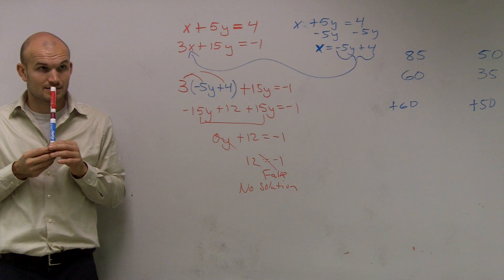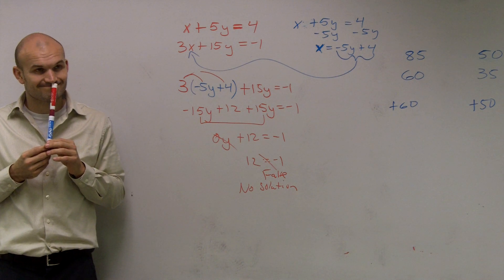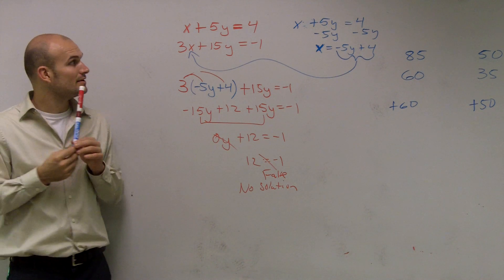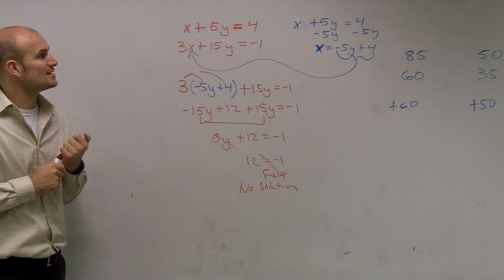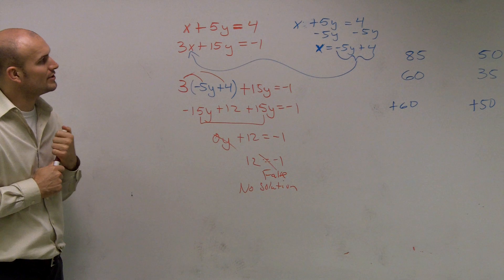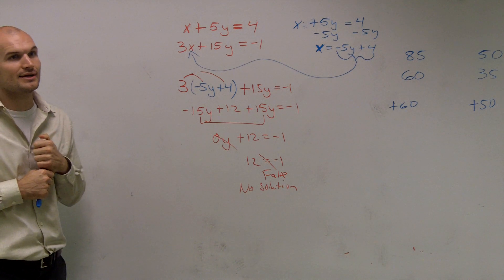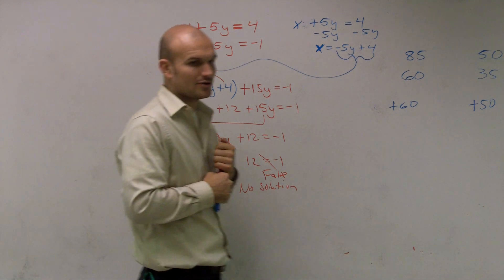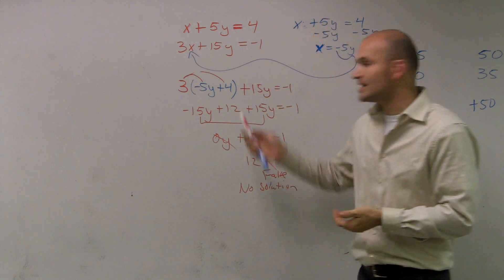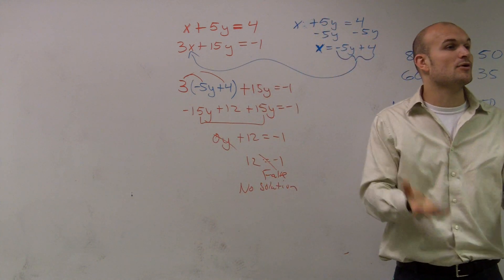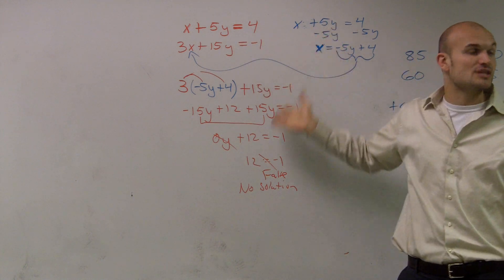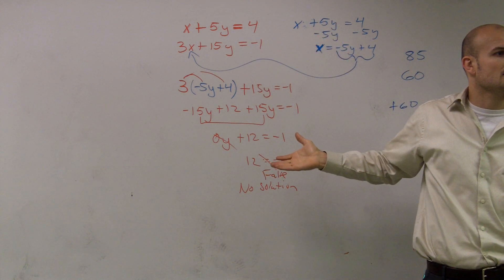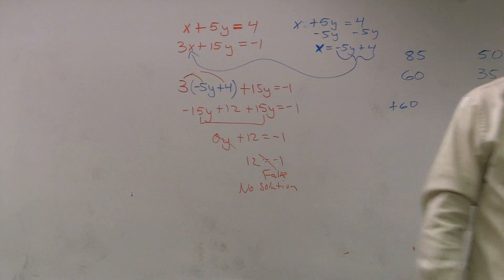So, you do all that work to find out that they just don't cross? Yep. We did all that. We just figured it out. There is another way that we can work on it, but I'll leave that for a little bit later. But, yeah, so you just want to follow the process. The main important thing, Roslyn, that I wanted you to understand is to solve for x so you can do substitutions like you guys did in 1 through 10. All right. So, that's about it. Question? No? All right.